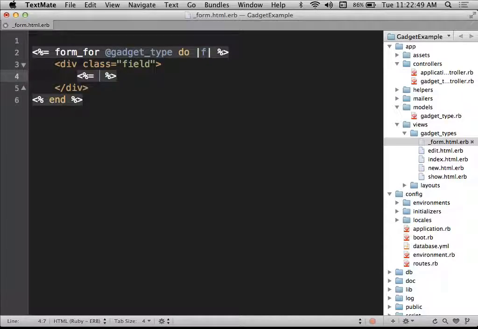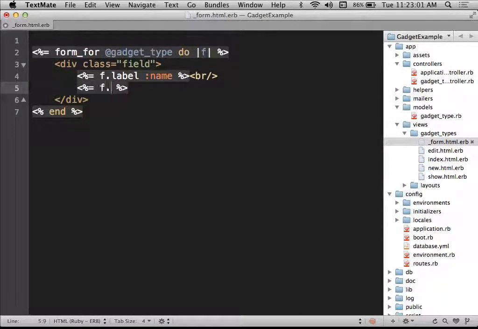Once that's done, inside my little field div that I've created, I can then do f.label, ask it to create a label for the name field for me. I'll also do f.text_field for name, so there'll be a text field for the name. I'm going to create a second div.